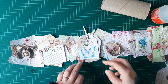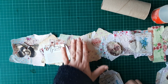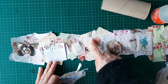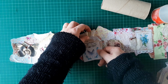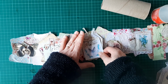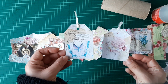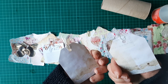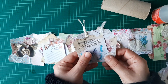The next bit is I've just attached another paper clip because I felt as if this space was quite plain, but I didn't really want to add on another complete pocket because I love this image. So I wanted to try and keep that image. So all I did is I just attached a little paper clip up the top there so that I could put on these two tags. Oops, that one's caught. That's it. And this butterfly one is absolutely gorgeous, and I do love this one as well. And that's the ones that can't actually physically be used. She could use them in a journal if she wanted.